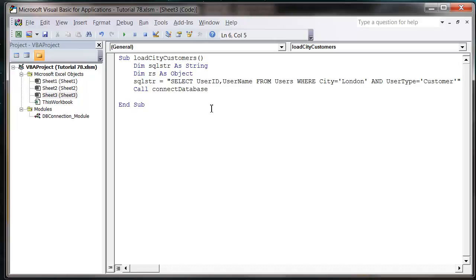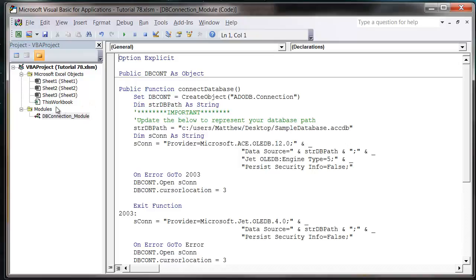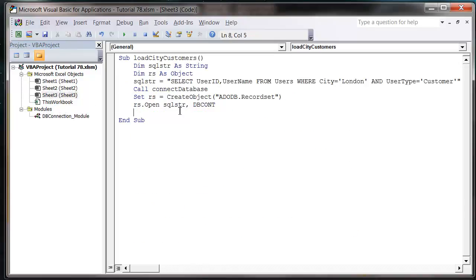So set rs equals create object ADODB dot record set, and close that off. We're then going to do rs.open, and we want SQL str, dbcon. So we'll send it our SQL string and use the database connection that we have in our connection module. And then that is going to run.